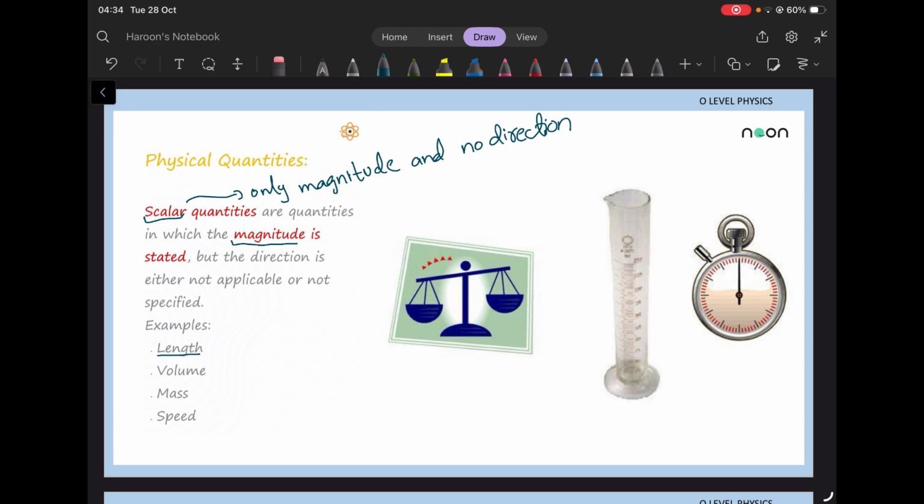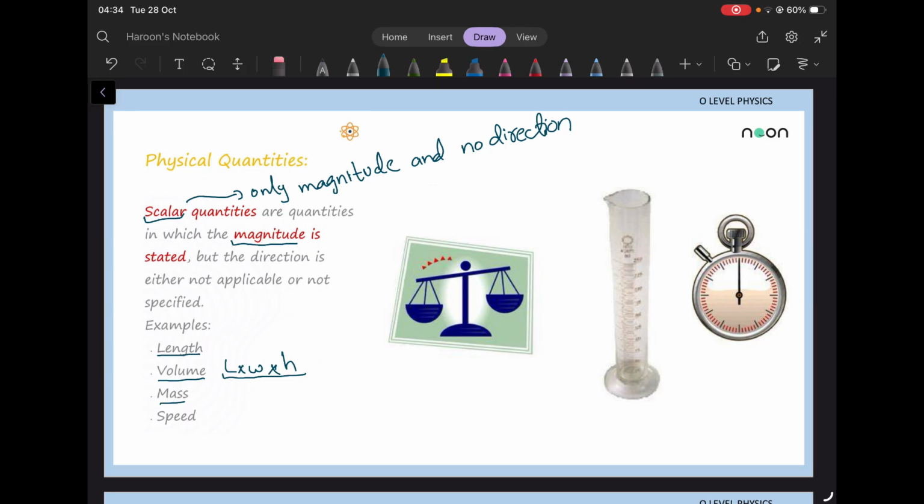Length is a scalar quantity. Volume is basically length times width times height, the three dimensions multiplied by each other. This is basically for a cuboid. You can have a cube as well, that would be length times length times length. And we have other formulas for other regular shapes. So all of these are lengths. In three dimensions, length would be volume in 3D. So this is also a scalar quantity. It doesn't have any direction.